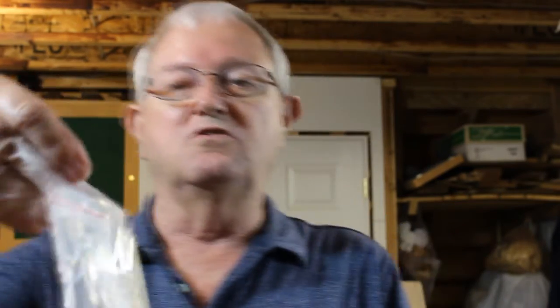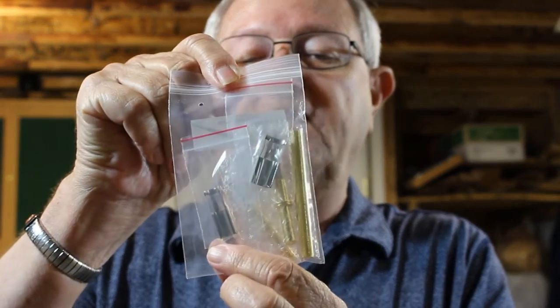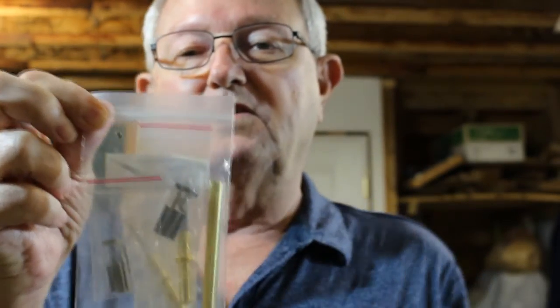This is all that's included in the kit. You get a barrel, a couple springs, and the sharp knives that rip out the seams. The only thing that isn't included that you need is a block of wood.